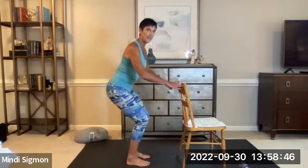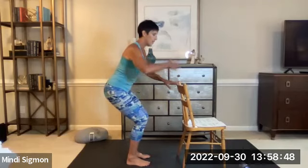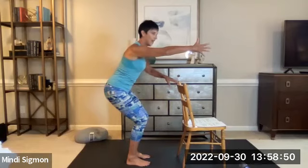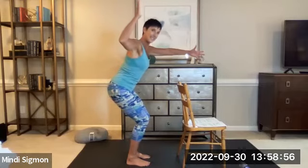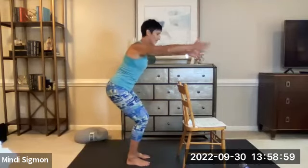So hang on to your chair, bend your knees. You're going to sit on an imaginary stool. Take your right arm in front. If you feel comfortable, left arm comes too. Good job. Now, right arm only, take it to cactus. Take it back out in front of you.